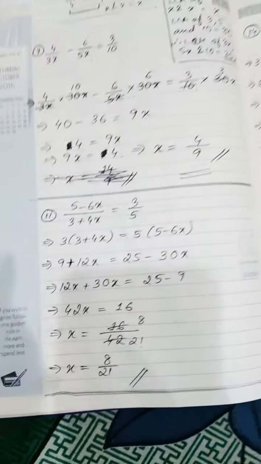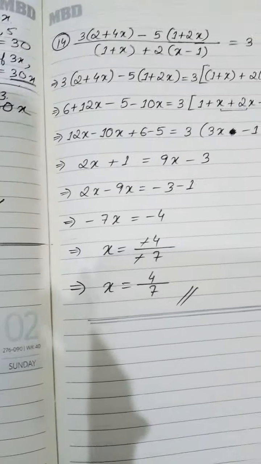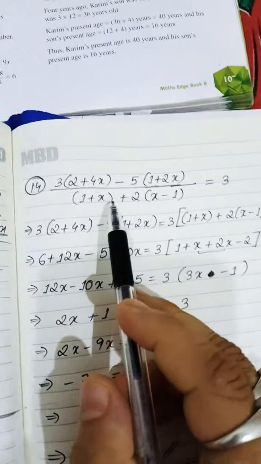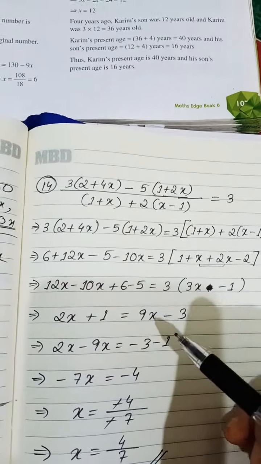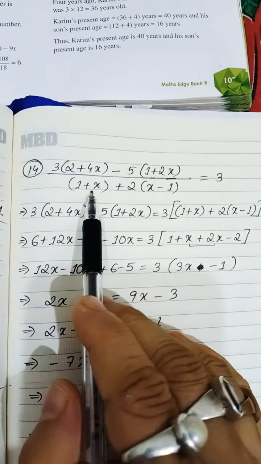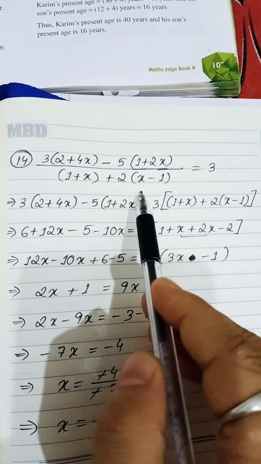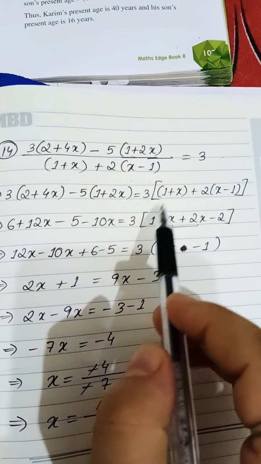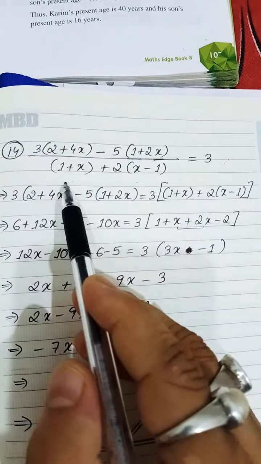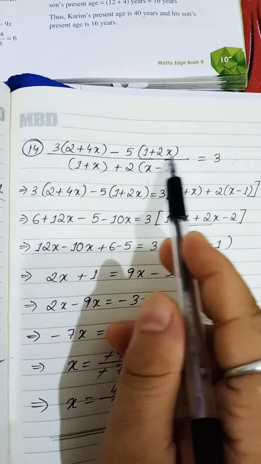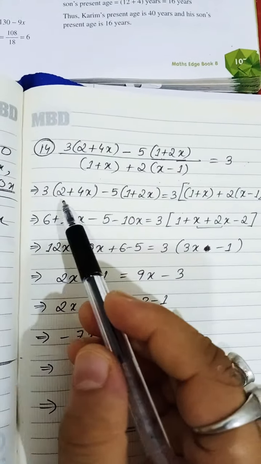Okay, and then one more type I will do here. Number 14, if you will see there also, you can see that algebraic terms are there in the denominator also. So what can be done here? Simply just take this denominator to the right hand side, because it is divided here, it will go this side, then it will become multiplied with 3. So 3 into this entire thing, so that's why I have given a second bracket here. And then this one you continue as before, distributive property.